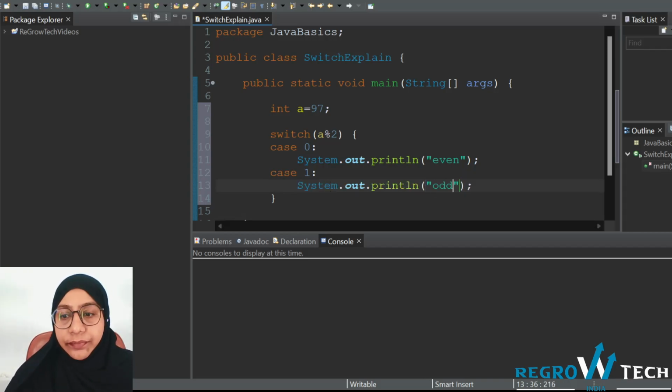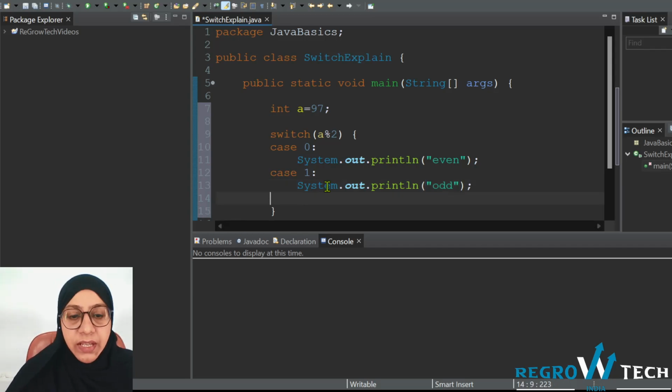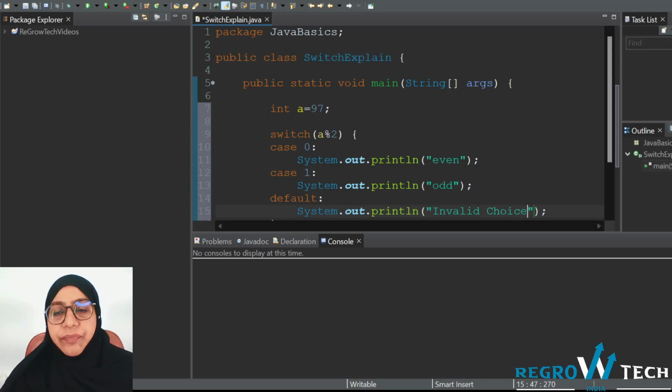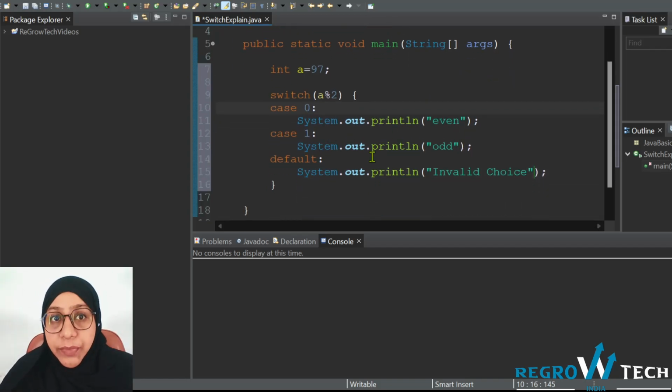Then odd. And lastly, the default statement: invalid choice. Now, mind you, I've not put the break statement.